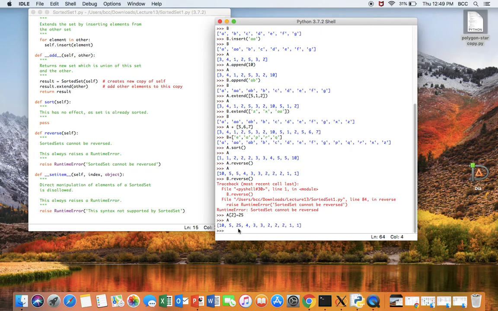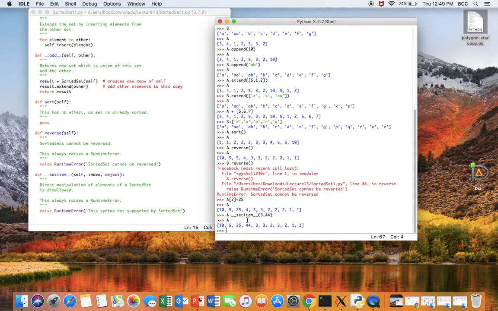All right. So instead of using this approach, suppose I want to replace the 4 by 44, I can say A dot double underscore set item double underscore with 0, 1, 2, 3, 3 position. I want to replace it by 44. What does A look like? There. So set item method is nothing but what we have been using index directly.